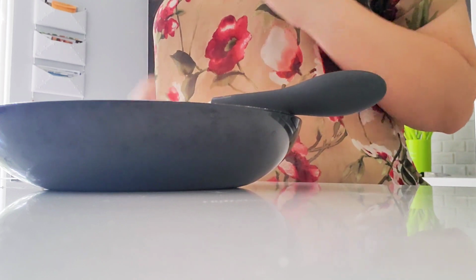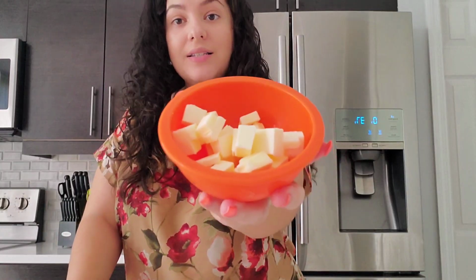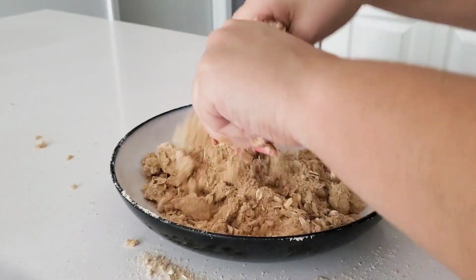Now that we've whisked our dry ingredients, I'm going to add some salt, ground cinnamon, and baking powder. Whisk again. Our next step is to add cubed unsalted butter to our dry ingredients. And then we're going to use our hands and crumble them together until the crumb mixture resembles wet sand.